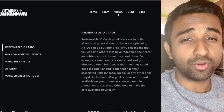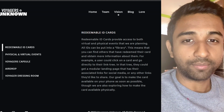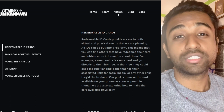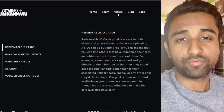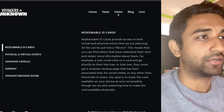However, this would be good if the event is a huge one, if a lot of celebrities are coming into it, and if something unique is kept there, something that would bring in a lot more investors. At the moment there is no information about such, but if the fashion events are huge, if it would include a lot more bigger names than we've thought, then I think these redeemable ID cards could be a good feature, which is not out yet. Nothing has been talked about it yet.